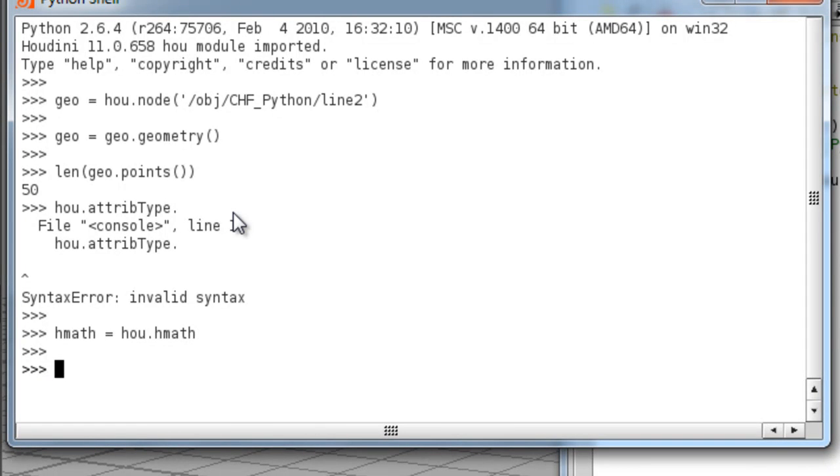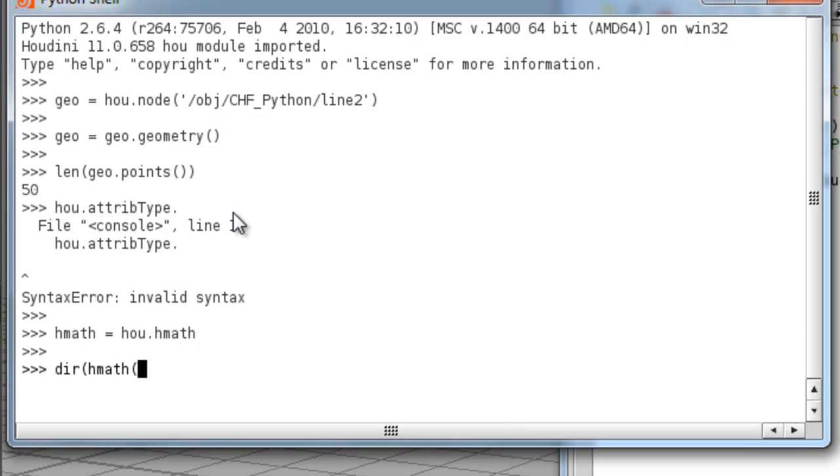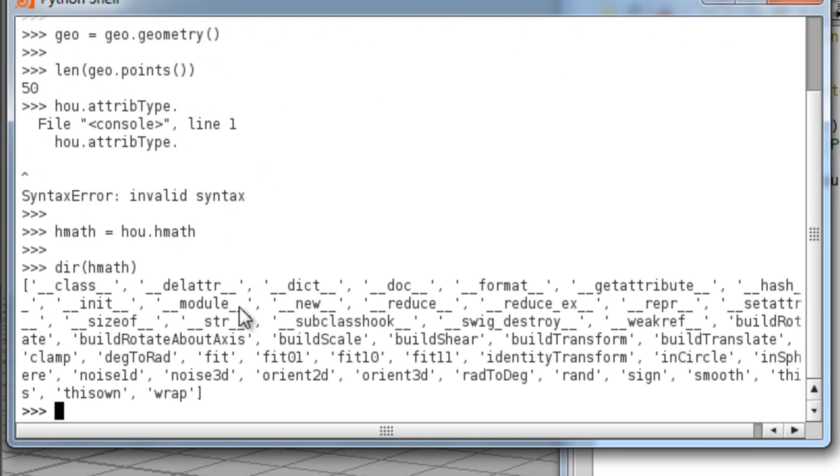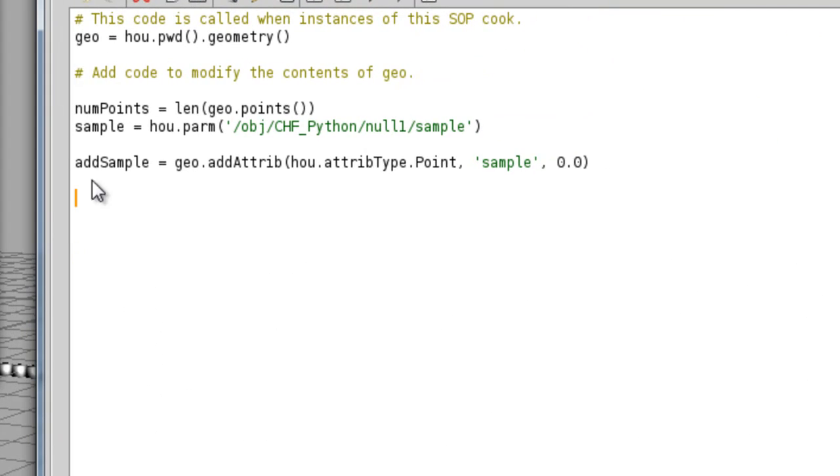If I look at whatever is inside the hmath variable which I just made up, I can see the fit is actually in it. So for our little code over here, we drop in hmath is equals to hou.hmath.